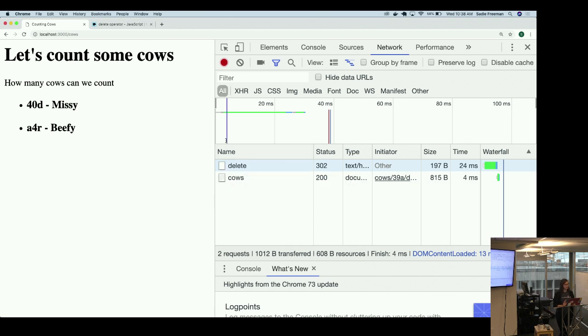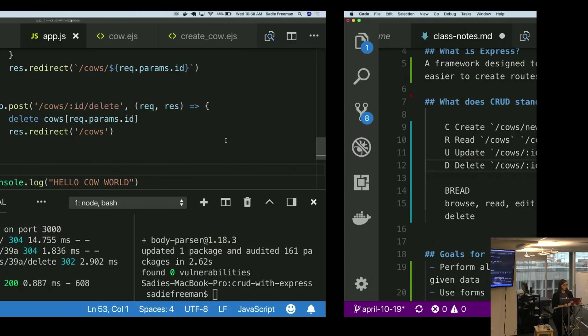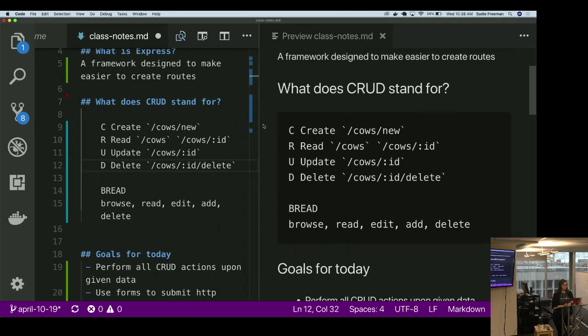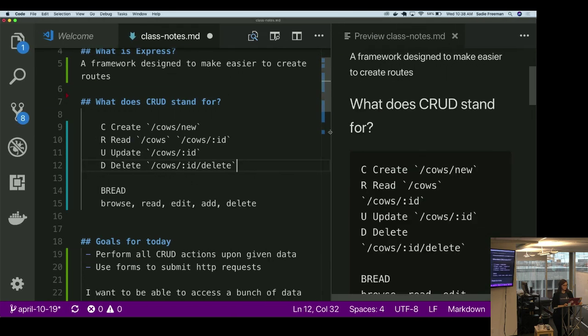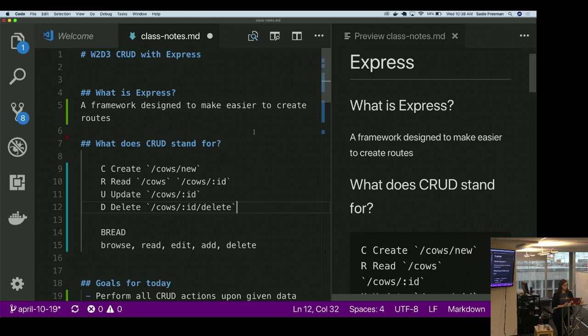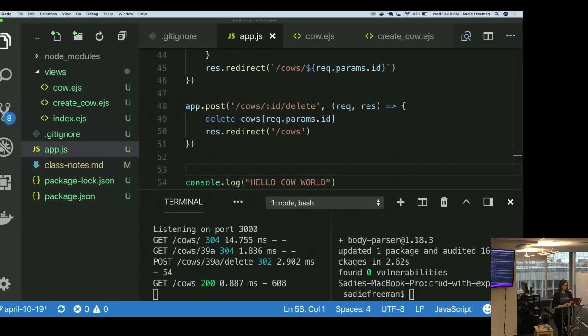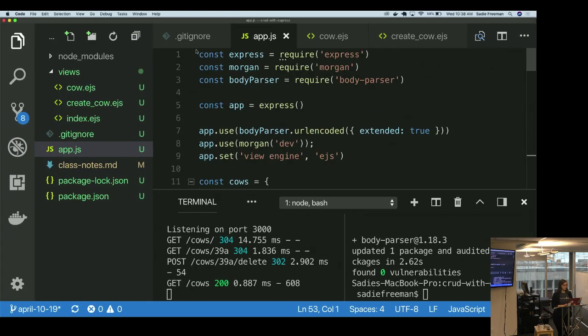Okay. Any questions on that so far? All good. Any thoughts? So, what we've talked about. We've used Express. We scaffolded up our Express app, so that was all of our installs.